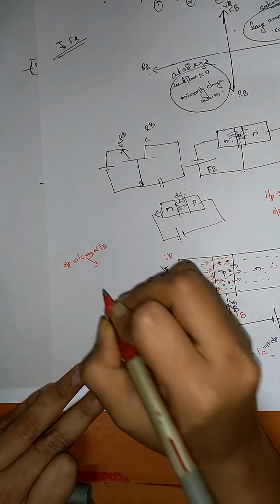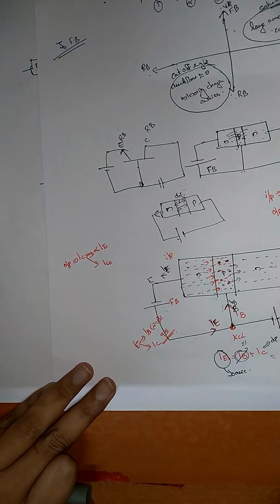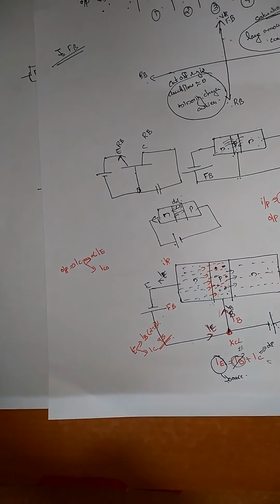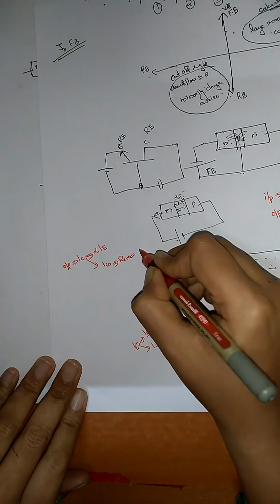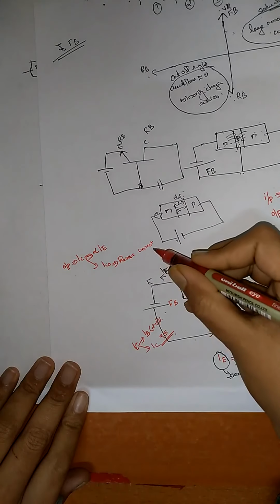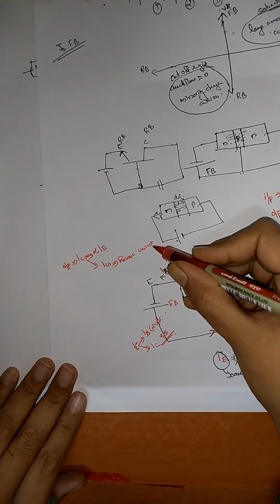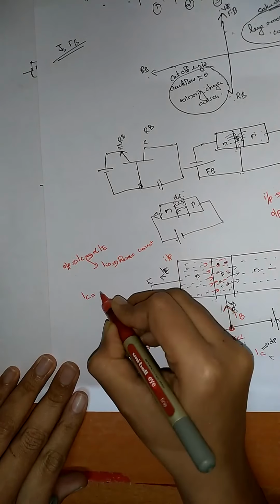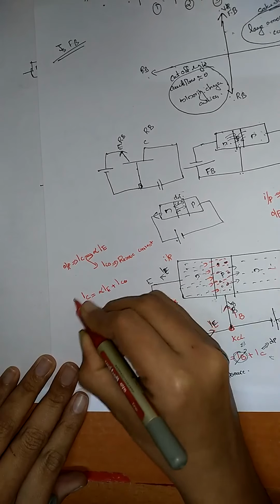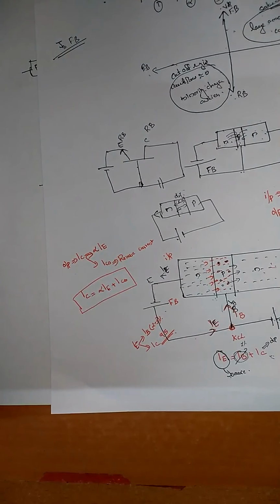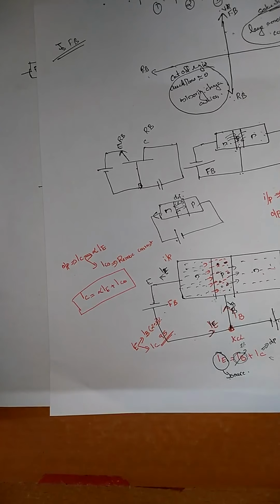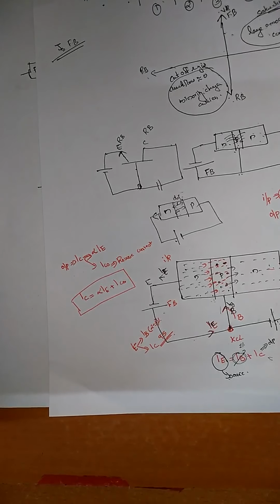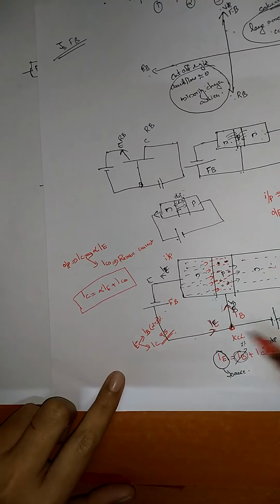That minority charge carrier current we can call ICO. So the collector current IC is also due to the minority current carriers. We call this reverse current, or leakage current. It can be due to the surface leakage or due to the presence of minority charge carriers. So the equation for output current I can write as IC is equal to alpha IE plus ICO. Okay, so we have found the equation for the current gain, that is alpha equal to output current IC by IE, and we are representing this for our common base configuration.